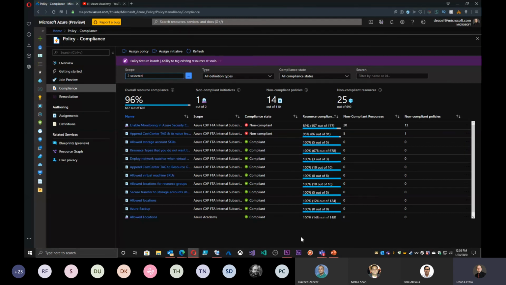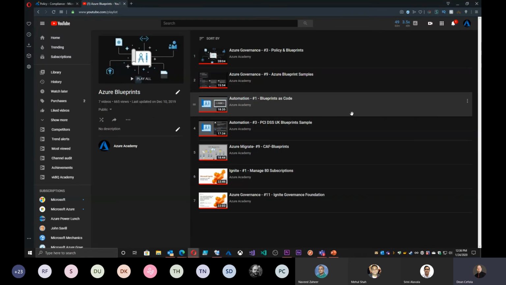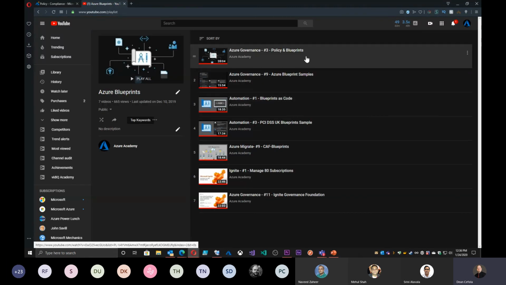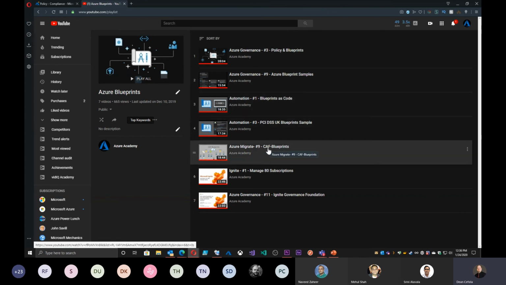So as far as a workshop to deliver it, no, I'm not aware of anything like that. But just for your own future reference and seeing what all these do, I've got a video here on the blueprints, working with blueprints as code, if you want to get into that. And this video in particular, the CAF blueprints, walks through in detail actually deploying the foundation and the migration landing zone. So I would say start there.